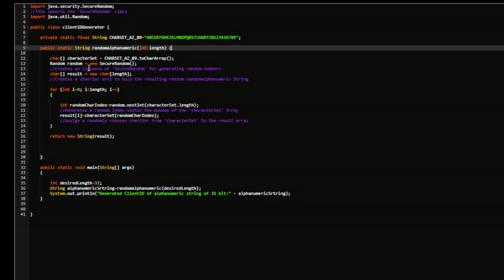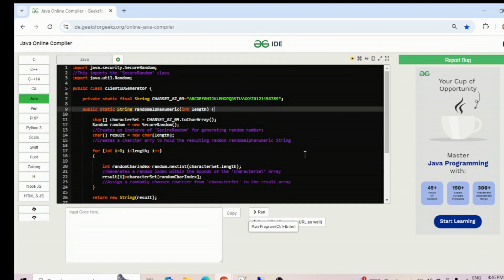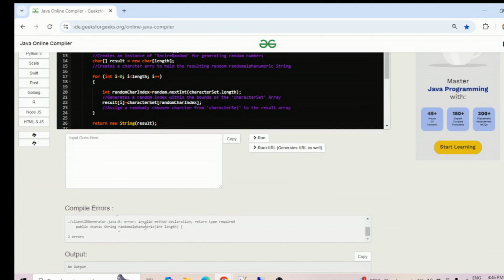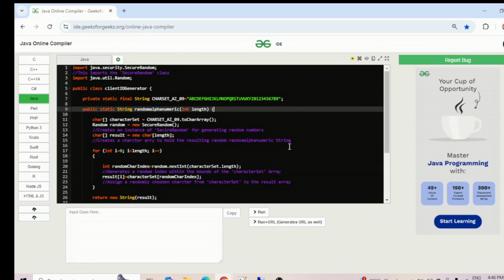There is one more, I think. The for loop looks fine, return result. Yeah, the other error is invalid method declaration, which is done now. It's talking about the same thing, I think. Let's try to run it.